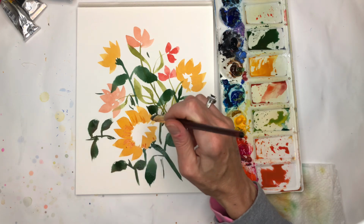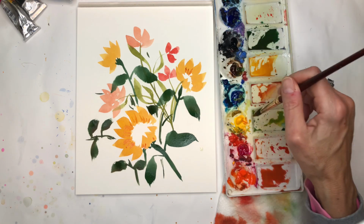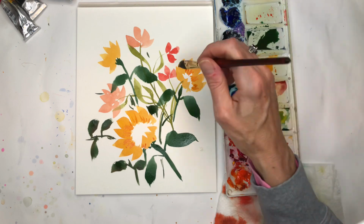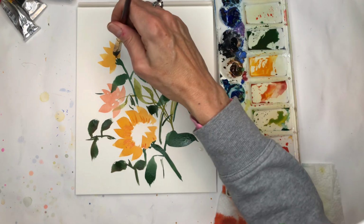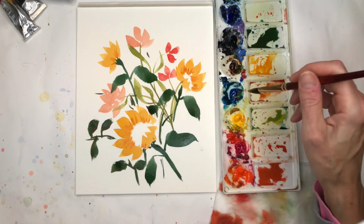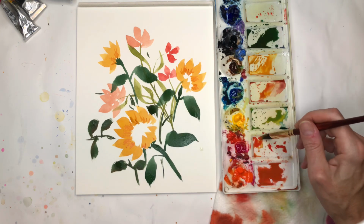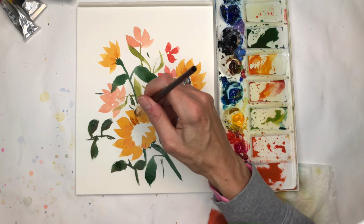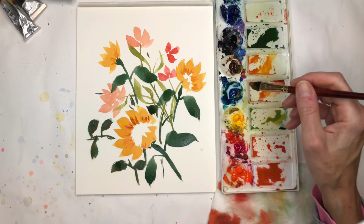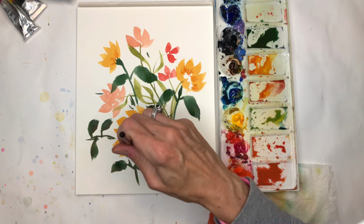And here you would be on the side. You can get a little bit darker, depending how much paint you want to put in there. See, this little darker yellow, orange on the edge. Just another tone. Can even add a little brown. Make it a little reddish, yellow. Like an orange here. Get even darker if you want. Depends on how you want to do it. But see, this cat's tongue brush does all kinds of stuff.